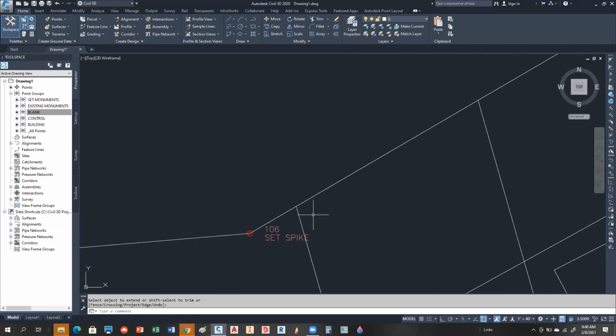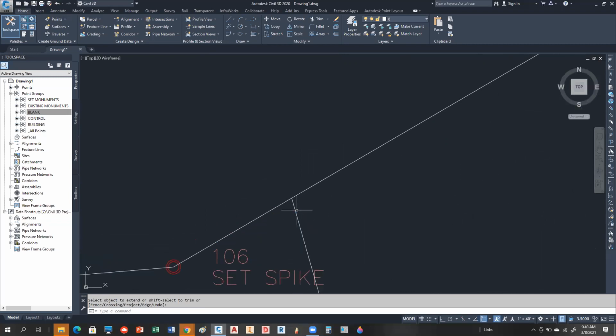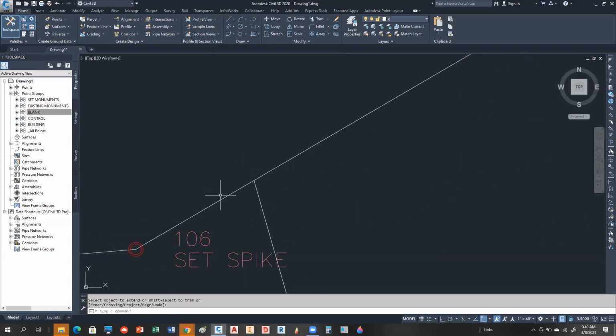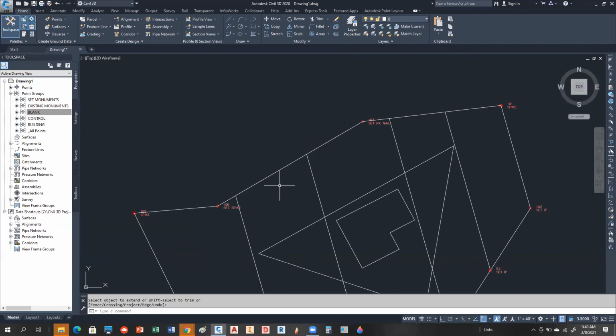Now, here's the thing you've got to be really careful with. If endpoint was not hitting that line, I could get the point above it or below it. So intersection might be better, because whether this line is hitting that or not, it's still going to put me at the intersection. But manual would be the way to go with that. And I could just set that up and run with it. All right, you guys getting this to all make sense now?